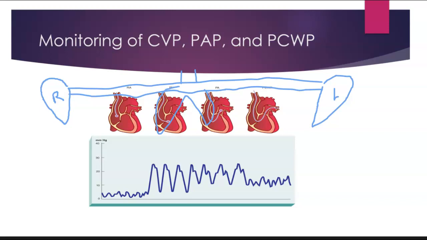Now, what's going to affect the right side of the heart? This is my superior and inferior vena cava, where the blood returns to the right side of the heart. My CVP gets monitored over here in the right side of the heart and reflects right-sided heart function. It also reflects the blood that's returning to the heart. So hypovolemia is going to be monitored on this side, and so is hypervolemia.